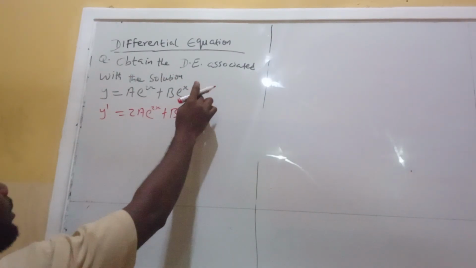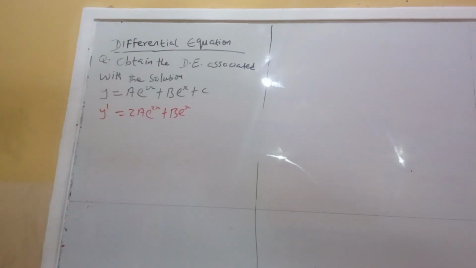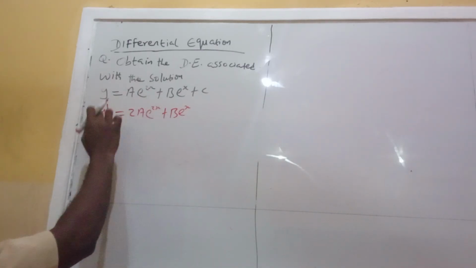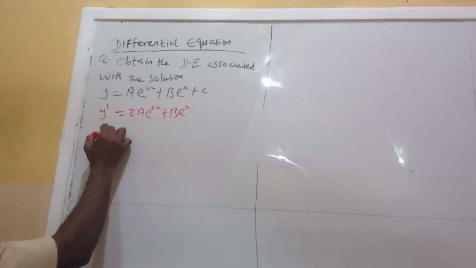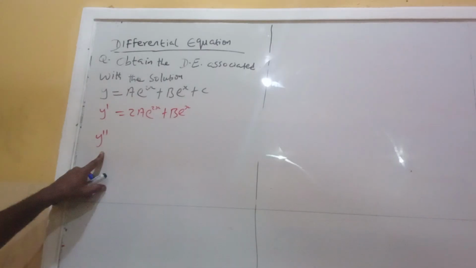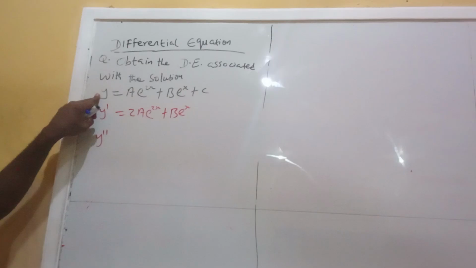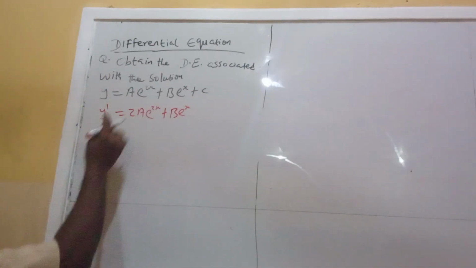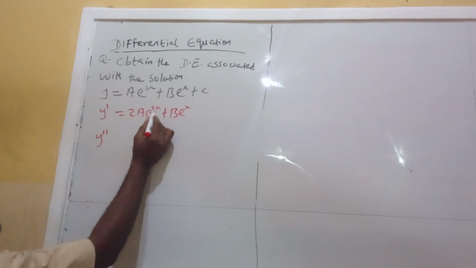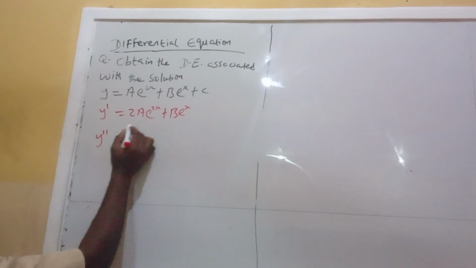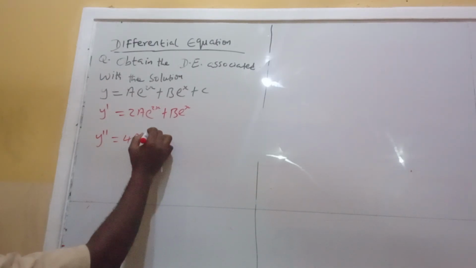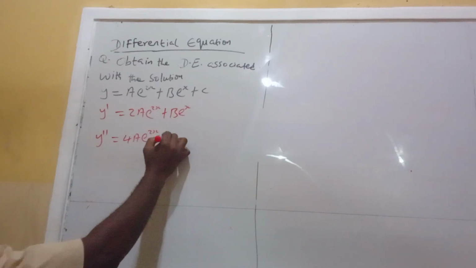Okay. Plus differentiate C. Remember that C is a constant, it's like a number. And whenever we differentiate a number, it gives you 0. So when you differentiate C, you're going to have a 0. Now differentiate this again. So call it y prime prime. Y prime prime simply means d2y over dx squared, because we are taking the second derivative of y. Good. So when we differentiate this again, 2x, we differentiate the 2x, going to give us 2. 2 multiplied by this gives us 4A exponential 2x.